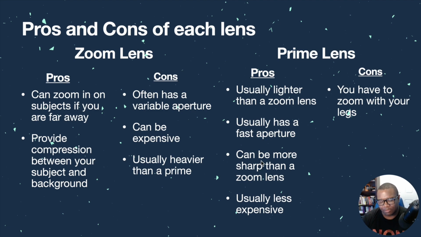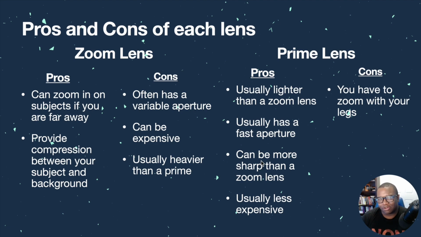Now, if you are using a zoom lens, say in a studio setting, this is probably going to give you the most variety. You can put the camera on a tripod, zoom in and out, take your photos, and then move on to the next one. Right? That's, again, choosing the tool for the job. Not to say that you can't do the same thing with a prime lens. The downside with using a prime lens is you actually have to move forwards and backwards in order to get those different crops. Now, here's some of the cons of the zoom lens.